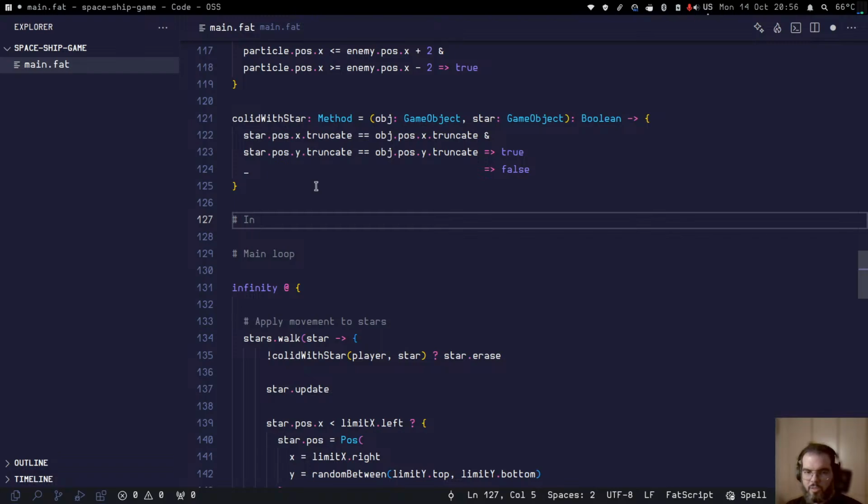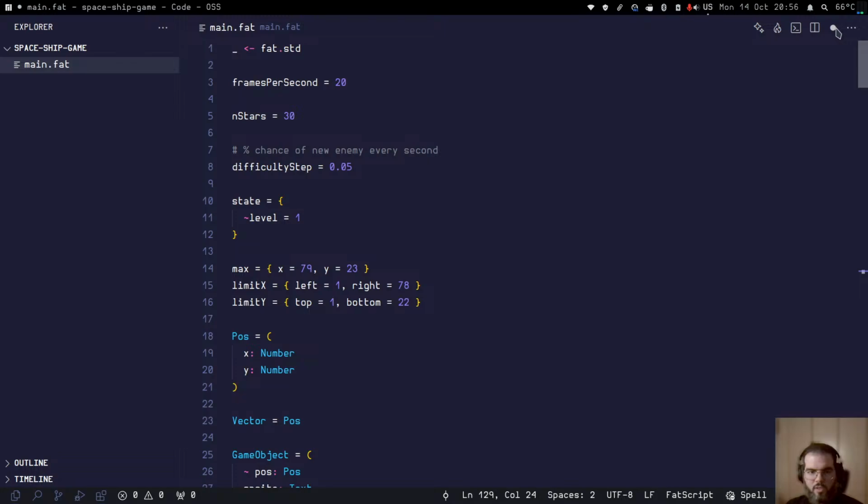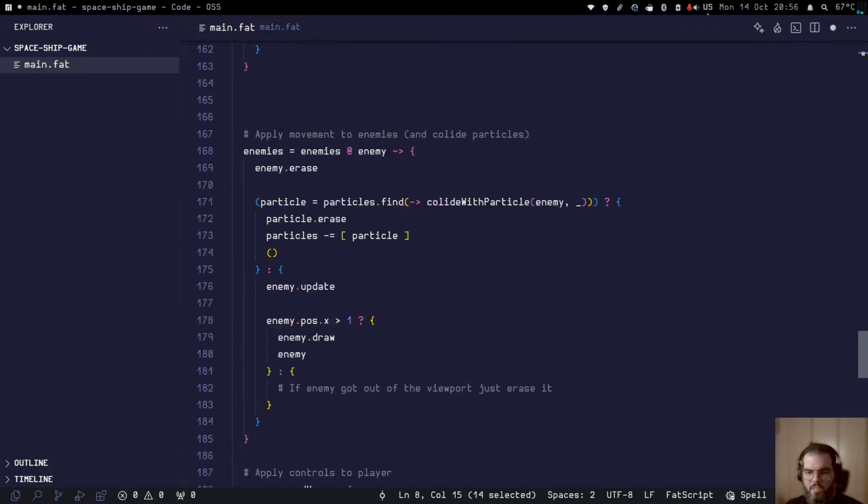We need to come back to this init level, and we will say that chance new enemy equals fuzzy. And then we have that chance, how the difficulty step times the state level.